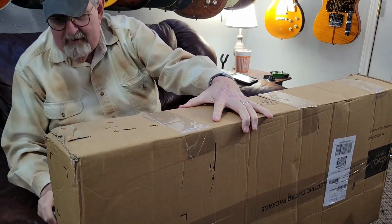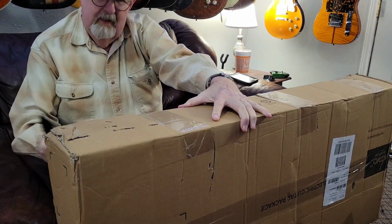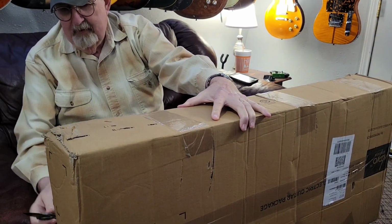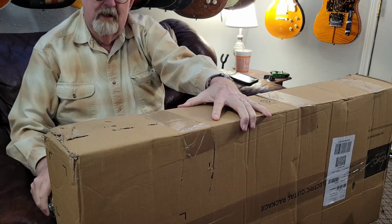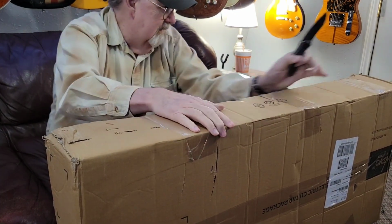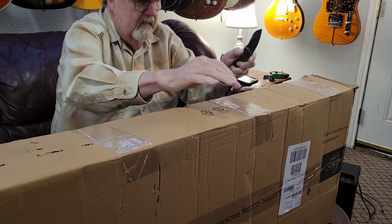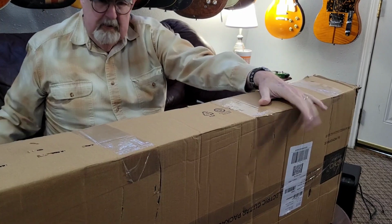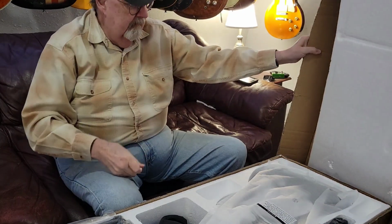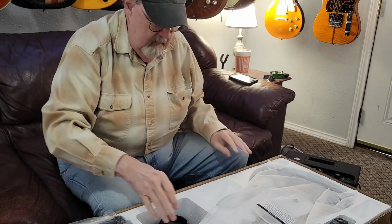Well, the only advantage I have over Dan is I took two vitamin D3 today because I didn't remember to forget to take the vitamin D3. No, because there's a box inside another box. Right. So I got the end of the inside box, but I didn't get the end of the outside box. Ah, gotcha. Because I didn't even see that it was there. Okay. Now I'll probably just fall over on me. Ah, and it was in a coffin, but the lid came off with the lid for the box.